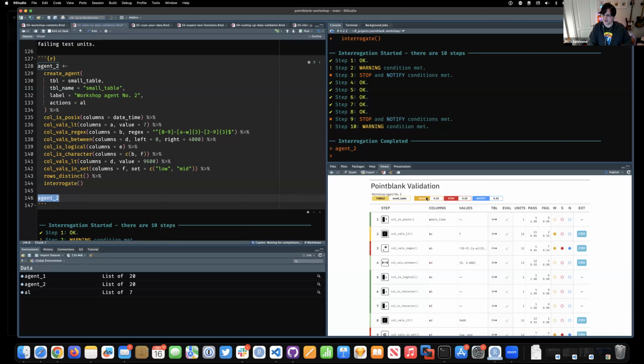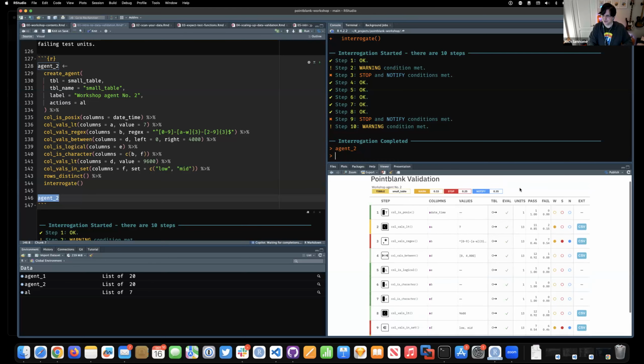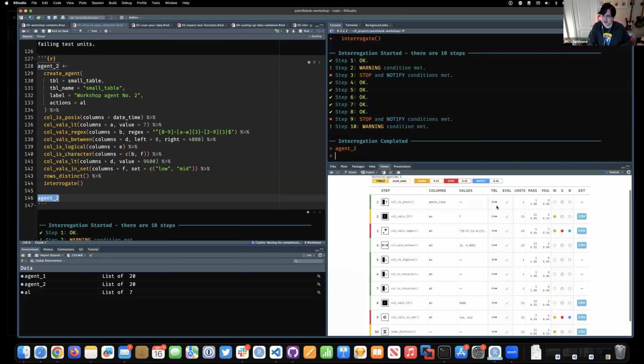And the cool thing is here we have the actual thresholds for failure rates echoed here: 15%, 25%, or 0.35 of the total test units for a step. So here in this regex, the regex was obviously bad, or the data was bad. But what we get is only 6 test units, or 6 cells in this column B, passing or matching this regex, and 7 of them not matching. So what happens, we go in sequence, this got tripped, this one as well, and so this one, because really we had a failure rate of 0.54, which is way above 0.35. So we get all 3 of these lit up.